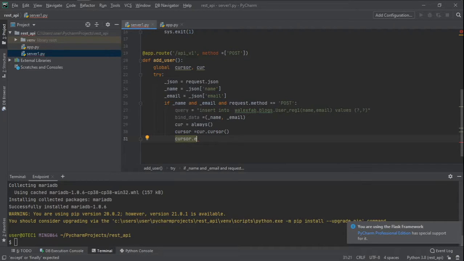Let's see. Okay, execute query, find data. All dots omit. And then the response that we're going to get if all went well, we will now define it. Response is equal to jsonify. Then we say post response.success.